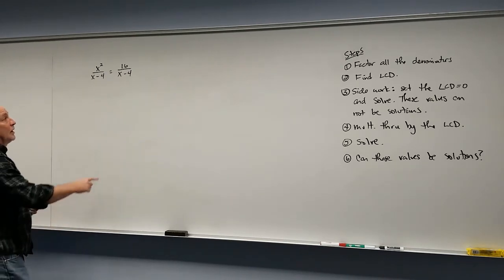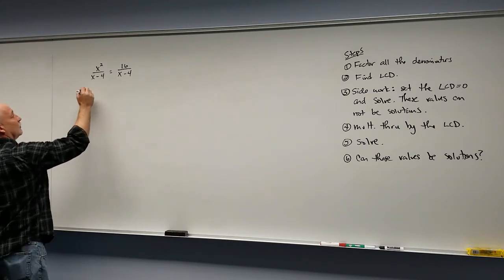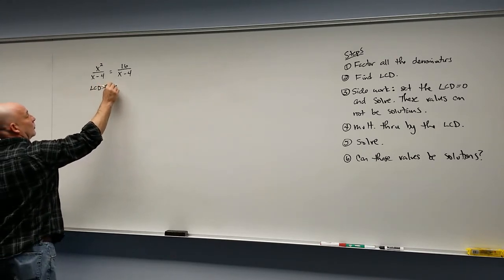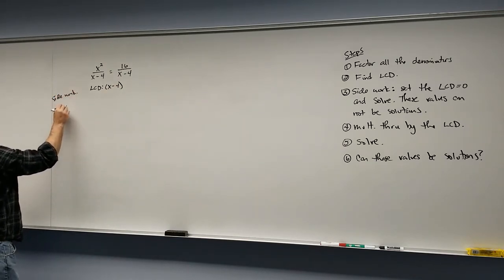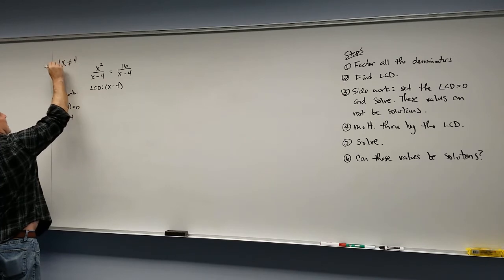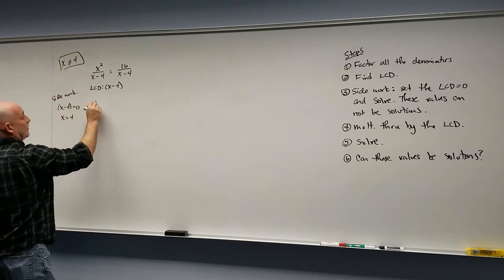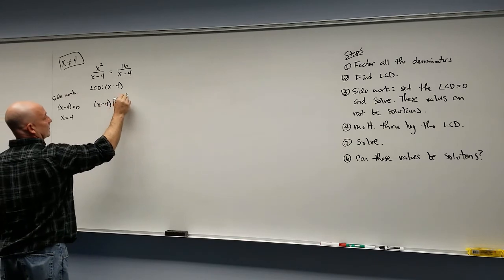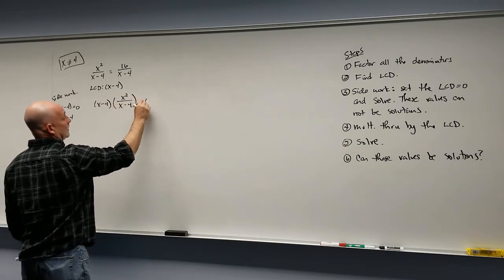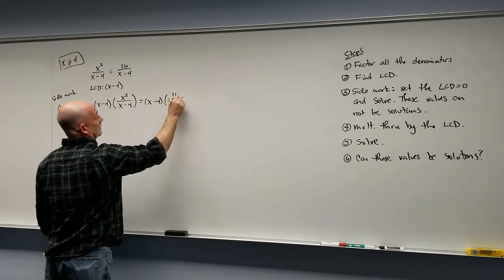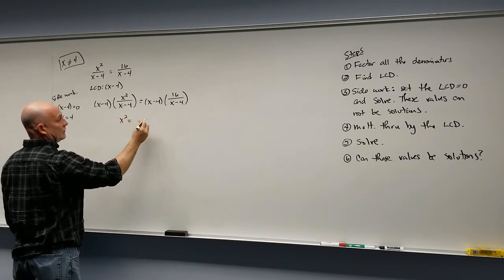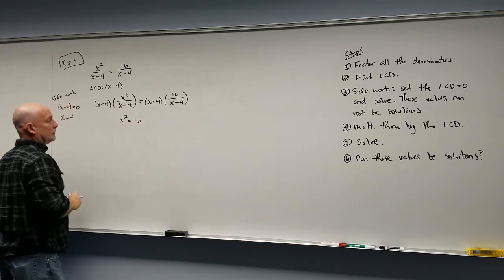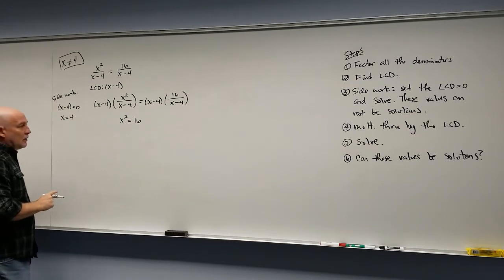Step 1, factor all the denominators. Well, that's done. This one's pretty easy to see. The least common denominator is just an x minus 4. Go over to the side, set this equal to 0 and solve, and of course that's just x equals 4. So we know no matter what, x cannot equal 4. Then we multiply through by our least common denominator. Let's see, on the left-hand side, that reduces, and all we have is x squared equal, let's see, that reduces over here, 16. All right, so we cleared all of our fractions.